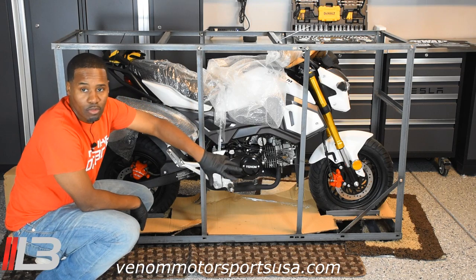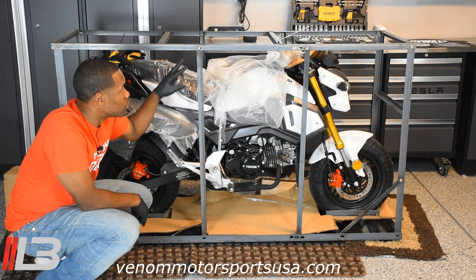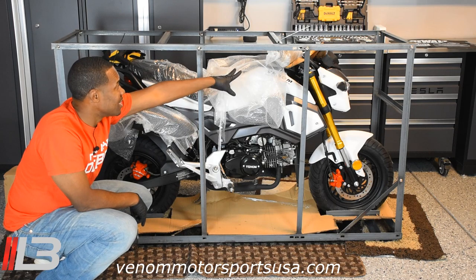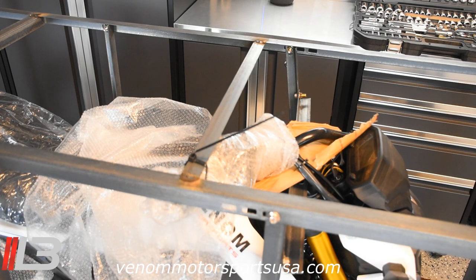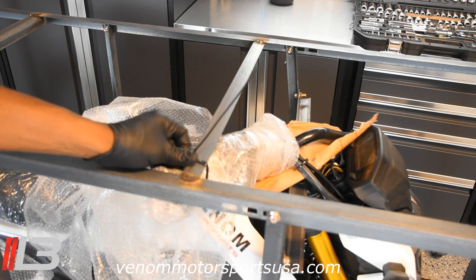Okay, so now all the bolts around the bottom are done, but it's still not ready to come off. I'm gonna show you some other bolts we have to take off around the handlebars, and the handlebars are also zip tied to the cage. So you're gonna need to cut that zip tie off as well. I'm gonna bring the camera in closer and show you that. Okay, so here's a better angle, so I'm gonna cut this zip tie off right here.